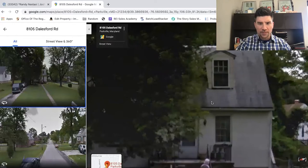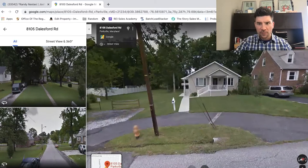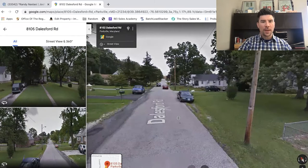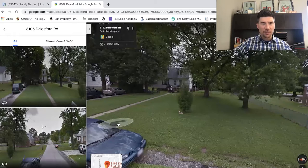This deal right here is in Parkville, Maryland. As you can see here, the house is a little bit beat up, just a little bit older from the outside. You couldn't really tell much from street view, other than if you look around, the neighborhood is pretty average for where we live. But there are some nicely renovated homes, and the one we bought is definitely the ugly duckling in the neighborhood.